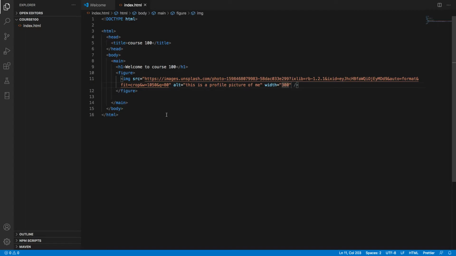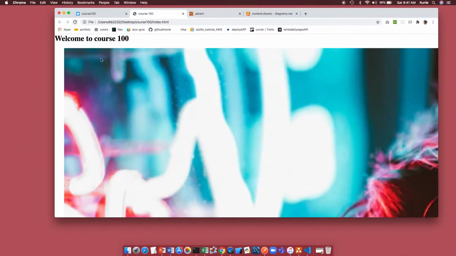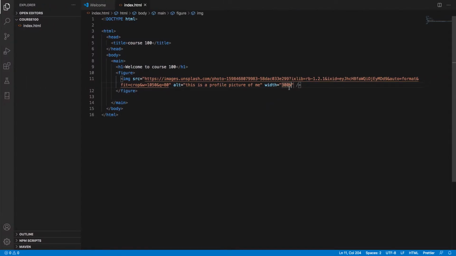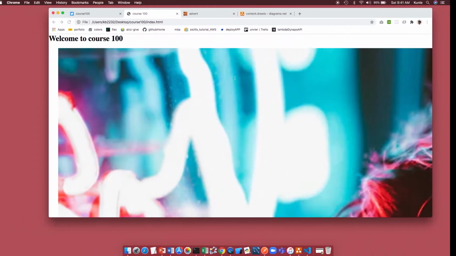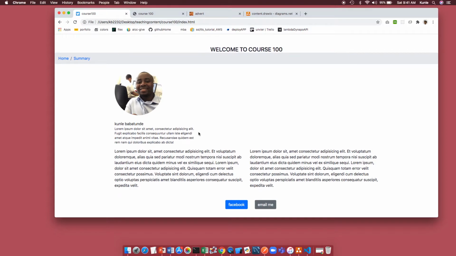If you put percentages here, the browser takes it as, hey, this is too big. So just be careful with that. Alright, 300 pixels. This is fine. So now we have an image. Remember, this is what we're trying to make. We're still a long way, but we're going to get there.